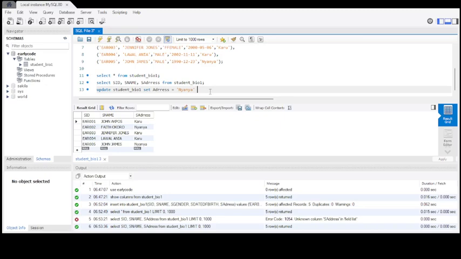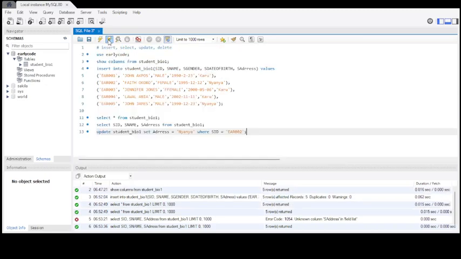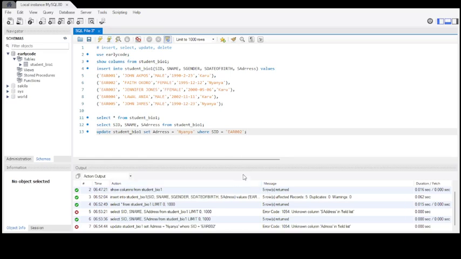Now I cannot execute it like this. Why? If I execute it like this, it's going to change all the old addresses to the new one. So I'm going to use a clause which we are going to look at in our next video, but I'm going to use one of the clauses now, which is the where clause. I say where the SID is equal to the ID of Faith Okoro, which is EAR002. Then we put the semicolon and we execute it. Made a mistake again in the address. Oh, I didn't put S. Okay, S address. Okay, so we run it.